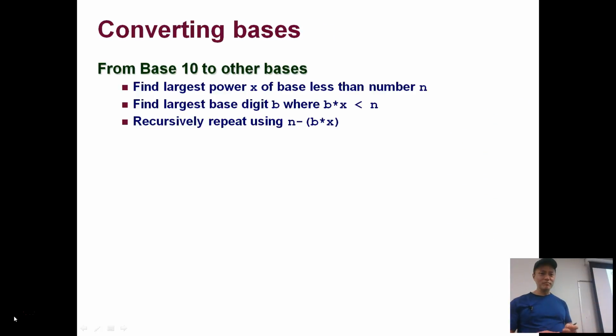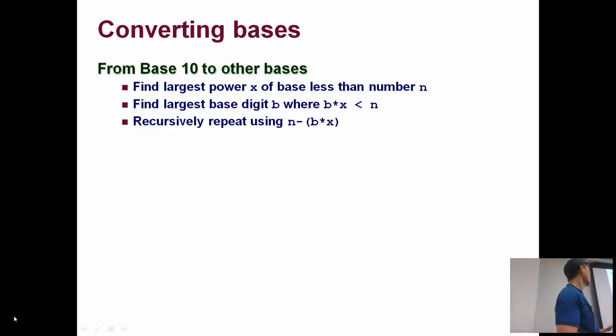All right, so we already referred to this earlier. There's got to be an algorithm for converting bases, and I'm going to give you the algorithm. Typically, the conversion is: I have a decimal number, what is its binary or hexadecimal representation? As you see, it's easy to go from another base, like hex 141, to decimal. You just expand out the powers. It's much harder to go from decimal into hexadecimal. You need a way of converting. So this is the algorithm.